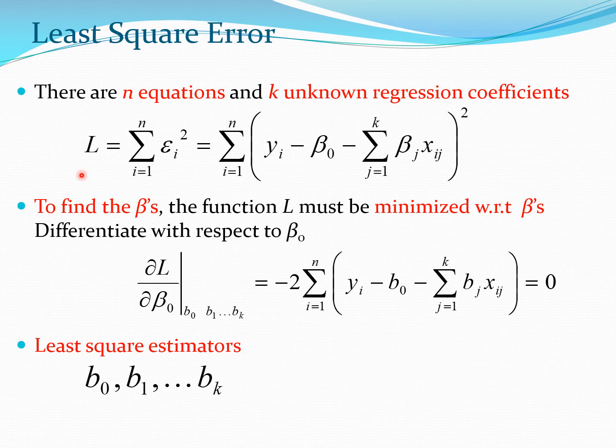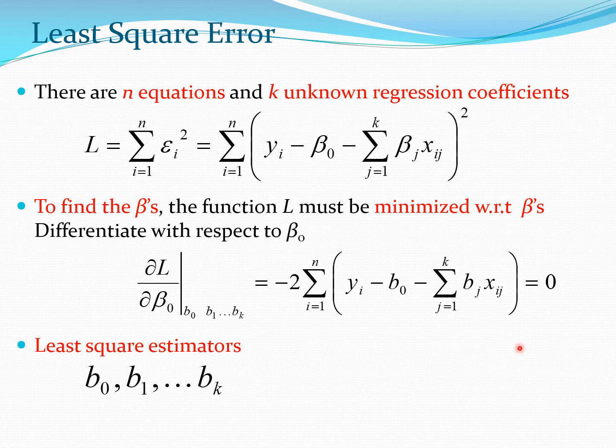And to do that, we know immediately that we need to differentiate L with respect to beta 0 and with respect to the beta j values. So first we differentiate with respect to the beta 0 values. So here you can clearly see that you get this equation here. So the 2 comes from the square term and you get a negative sign because of the presence of this negative before beta 0. And so that is something which we get here.